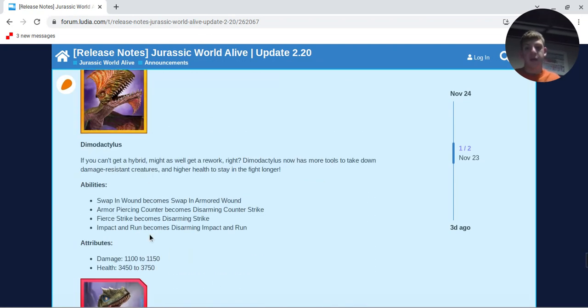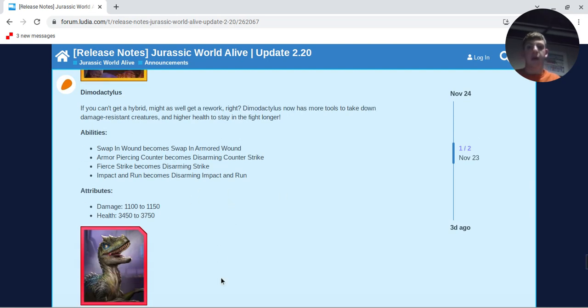The Demodax, on the other hand, I'm a bit more iffy on the Demodax buff. It's a buff in certain areas, but I also see it as a nerf in others. But we will just have to see what happens. But only 50 extra damage, and an extra 300 health. Honestly, it's become more bulky, so I'm a bit iffy on the Demodax buff.